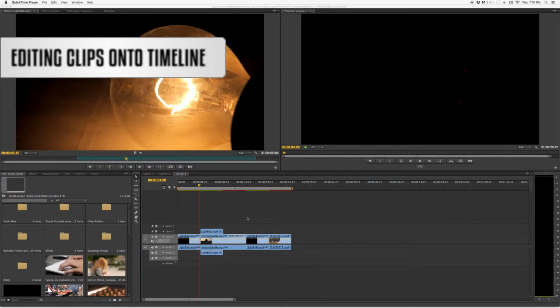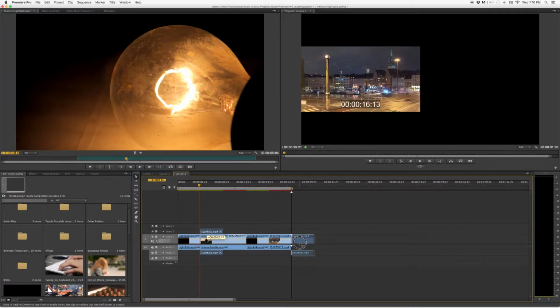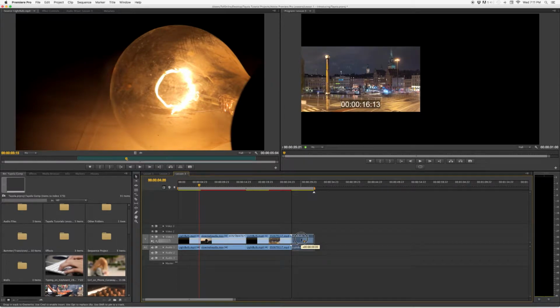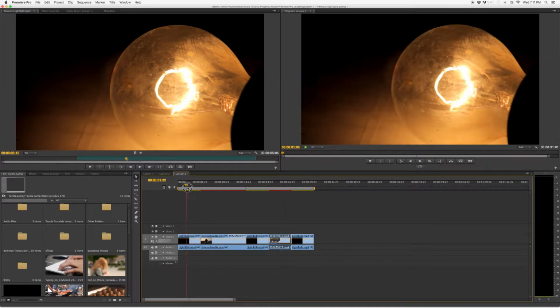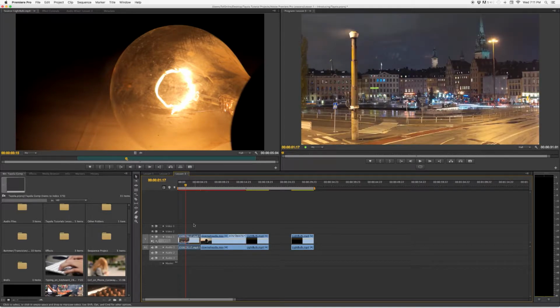Now, we're going to learn how to maneuver our clips around and how we can move them accordingly. So we have the first clip here, and as you see, because the snap tool is on, it allows you to snap your clip onto another. What we have in front of the clip is the light bulb. Now, if I put that clip right in front of the clip, it's going to overwrite the clip that's there originally. So basically, it just covered the whole clip, and you don't want to do that unless that's your purpose.